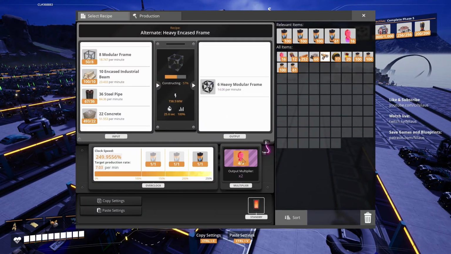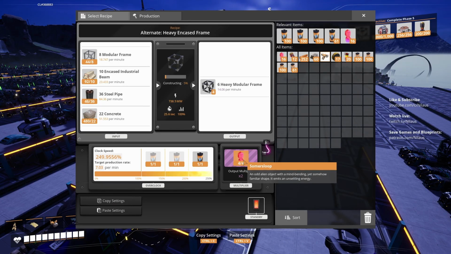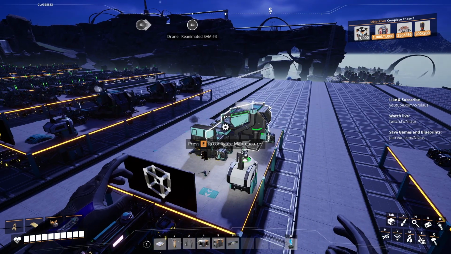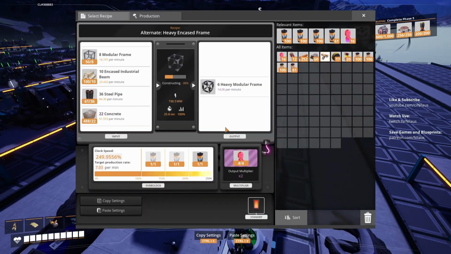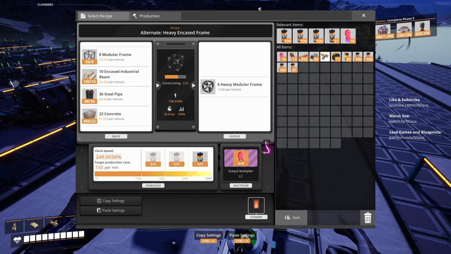You absolutely want to. The only really limiting part in the game is Somersloops. You have 104 of them used for crafting on the map, and you cannot get more. There's 106 on the map, but 2 of them go into research. So there's 104 that you can use, and that's it. You can never get more than that. So then the question is, you want to get your absolute maximum bang for the buck for this, and that means things that are annoying and slow and expensive, you want to put them in here.